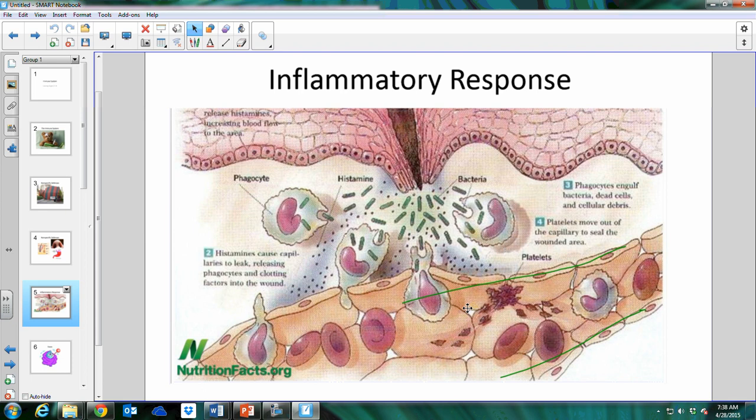localizing the infection. And there will actually be some heat involved there and some swelling, and your white blood cells basically go in and clean everything up, get rid of all the bacteria, and that will leave a mess. There's lots of trash, and if you have a sore that gets some infection or pus in there, that's what that is. It's a part of the inflammatory response.